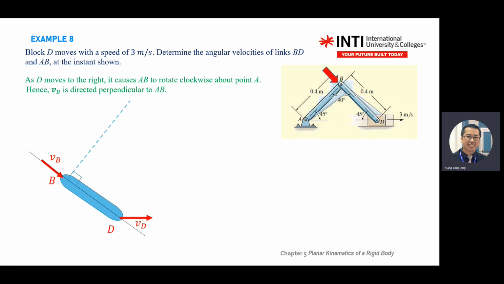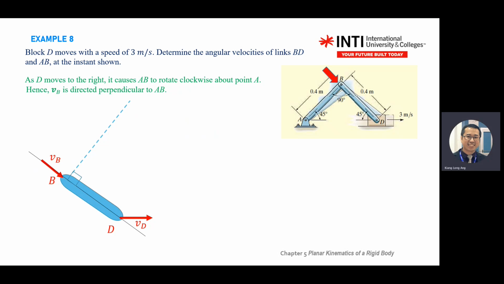So I think this one is a bit fast. So straight away I move to link BD. Just now I explained why VB is along this one. If the BD body was not 90 degrees, then this VB would be coming from 90 degrees, meaning you need to extract this one to this body. This example is so coincident. The VB is along the BD body.